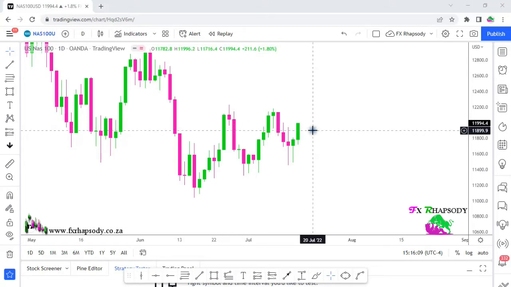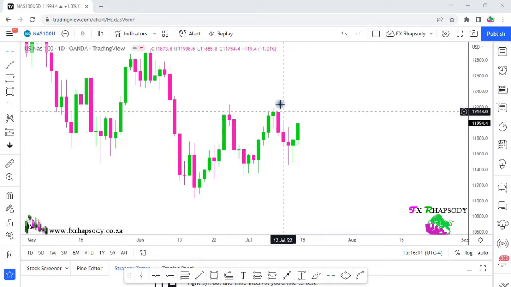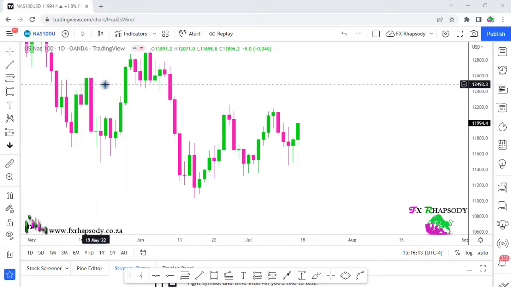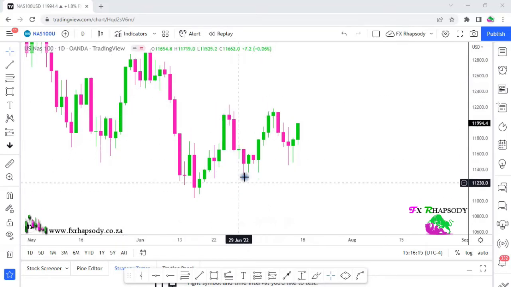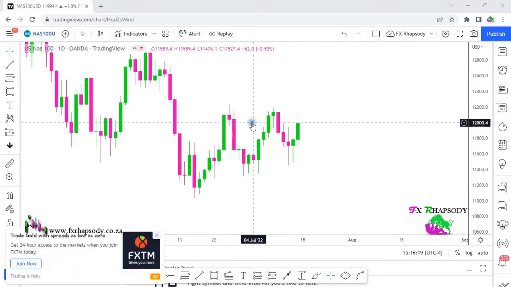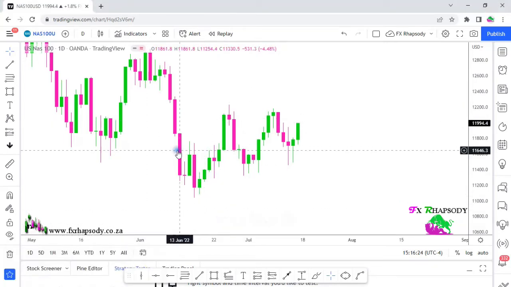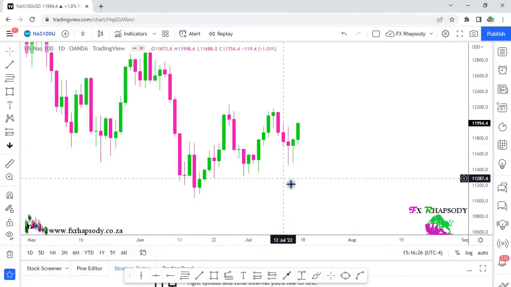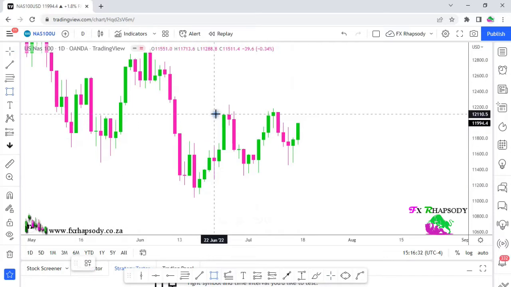Okay, so let us hit the chart. So Nasdaq analysis, we're doing some top-down analysis from the daily down to the hourly. On the hourly time frame today, we're going to be looking at some in-depth on where we went from the previous analysis and what happened during the week as well, and what we are looking for towards this coming week.